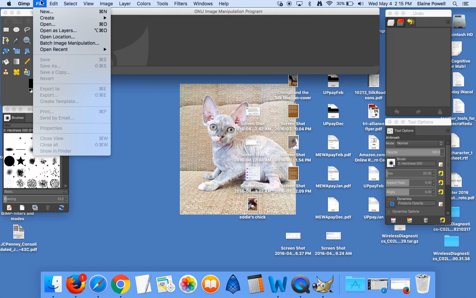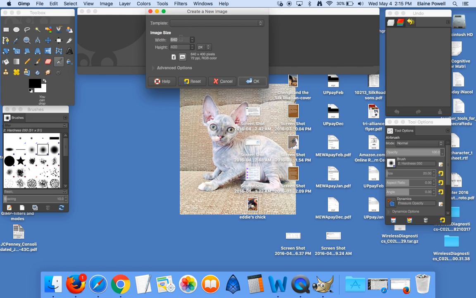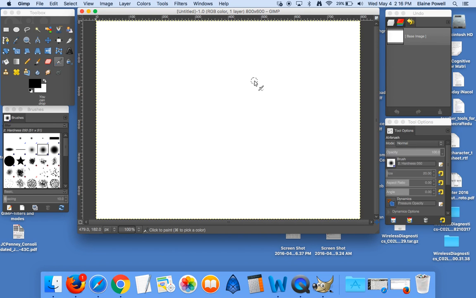So now I'm in the situation where I want to start a new project. So if you go to File, you can either go to New to open up a new window that's blank. So we'll do that today. And when you click on New, it'll pop up and it will ask you what the size of the image you want. So 640 by 400 is pretty small. So let's do 800 by 600. That's still not a real big image, but it gives you a little more space. Say OK.